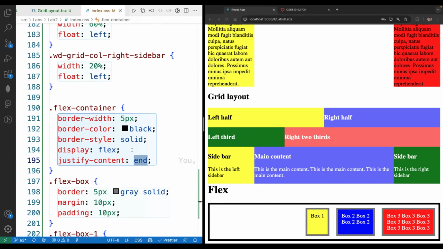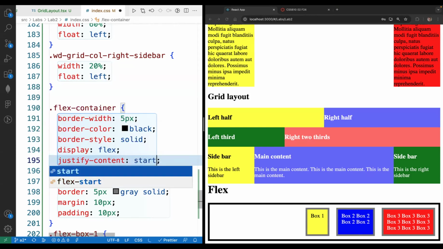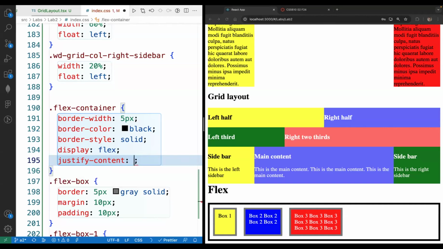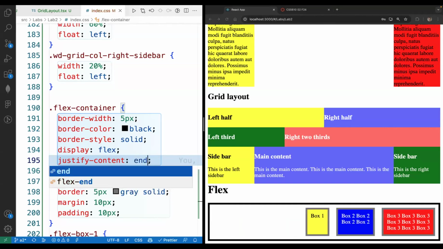For us, the start is the left, because here in the U.S., we read from left to right, so the beginning is the left-hand side. But in other cultures, they read from right to left, and so the start might be the other way around, and that is automatically configured in the browser.